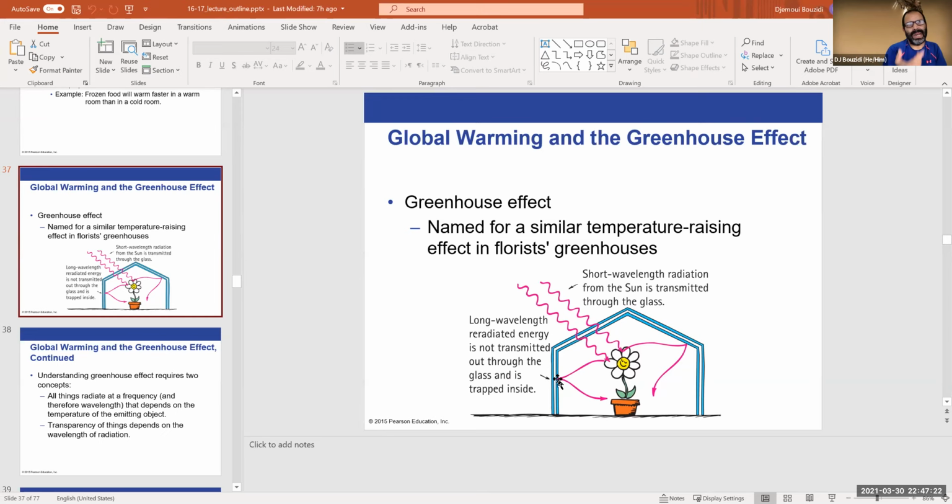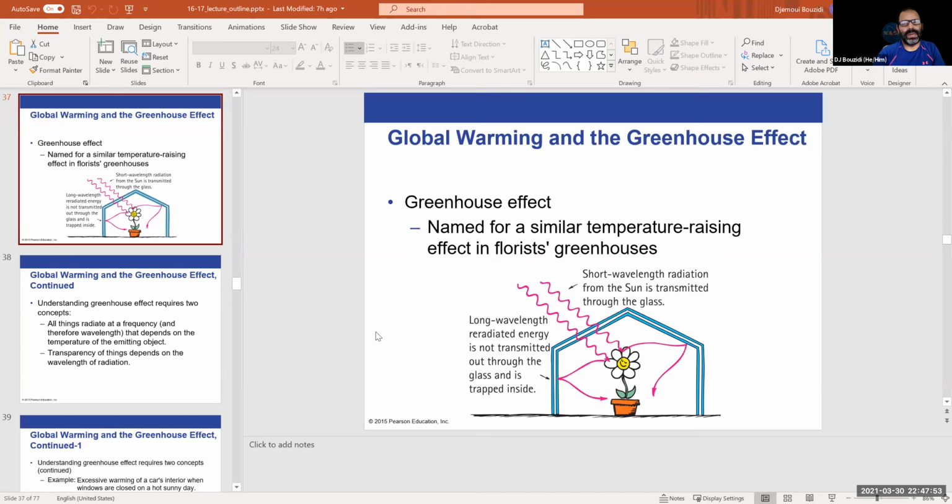Glass in this case is actually opaque as far as this radiation is concerned. It's going to bounce it back; it's a reflector for this radiation. So there is a net energy coming in and very little going out, and there is an increase in energy inside. This is exactly what the greenhouse effect is. It's a useful effect that is used in agriculture, but it's undesirable at the planet level. At least you have to have it controlled. You don't want it to run away; it's going to be a problem.